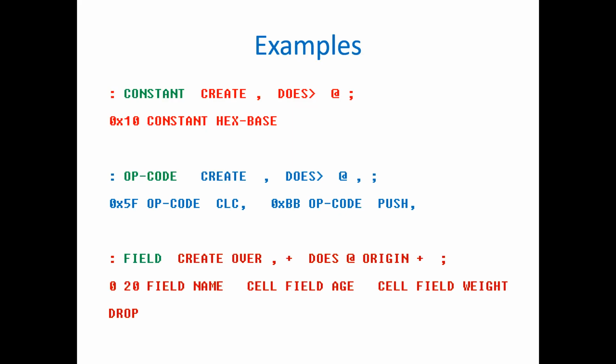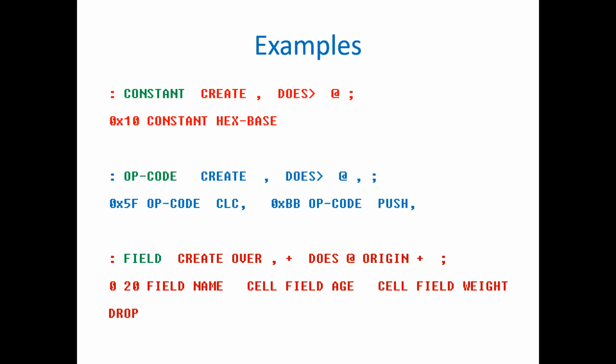As an example, in a field for a database, this assumes a linear database, as an array. Create will create the name of the field, and then over, comma, plus determines the current offset into that database, and the plus calculates the offset to the next term. When this executes, the fetch will pull the current offset value of that field, and then add it to the origin to give us the dedicated memory spot within that array.